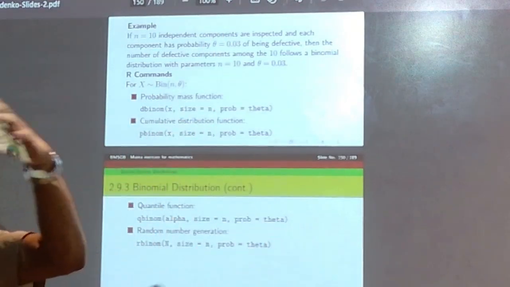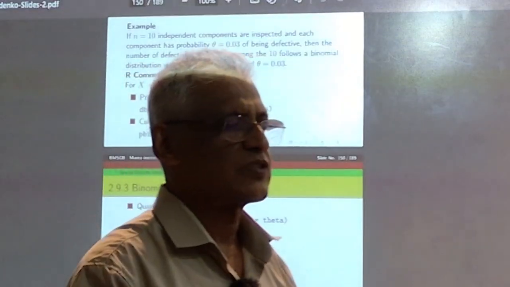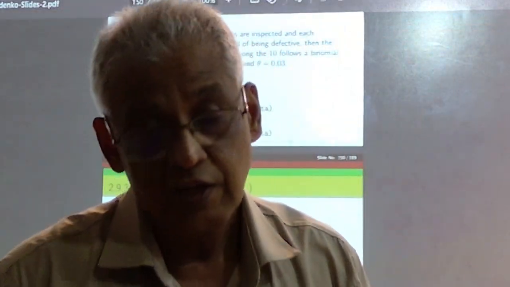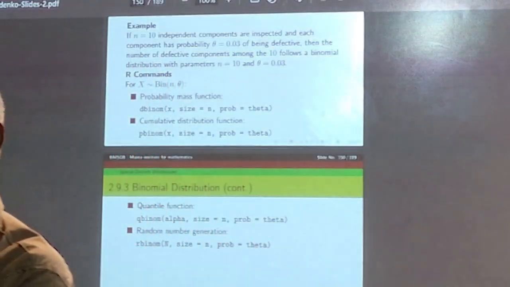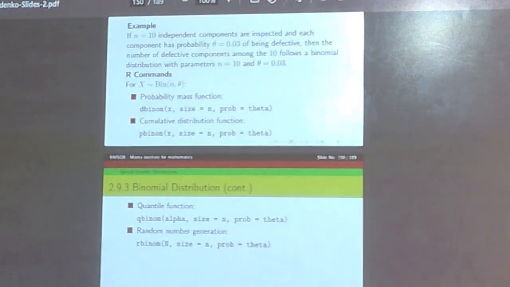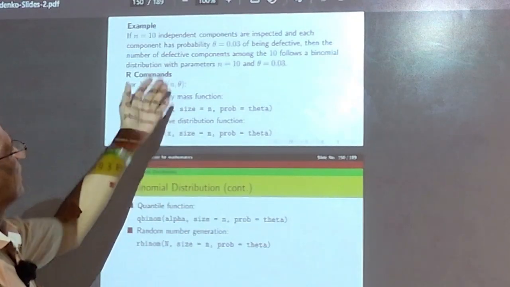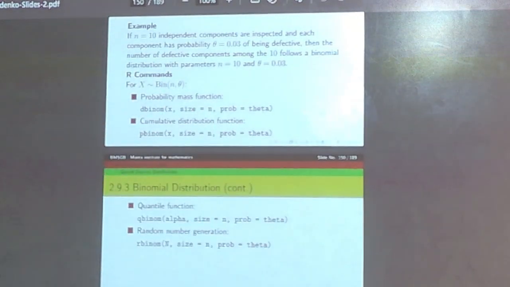Right? In general, if the production process produces 3% defective products, we take that as the probability of any item being defective. So we have to know that value to calculate any probability. Otherwise we can get only an expression in terms of theta. If you want to calculate the probability, you have to know the value. In that case, you have to estimate and use that estimate as the actual value to get a probability, right?